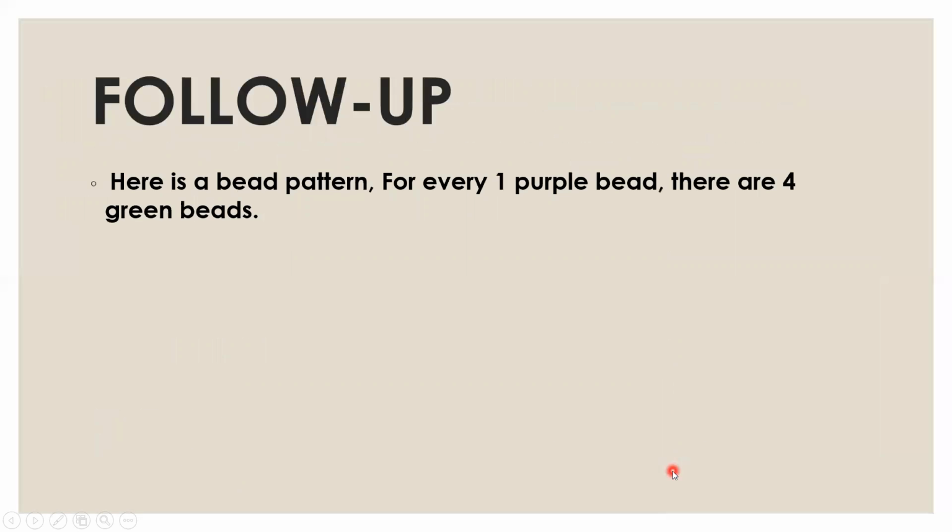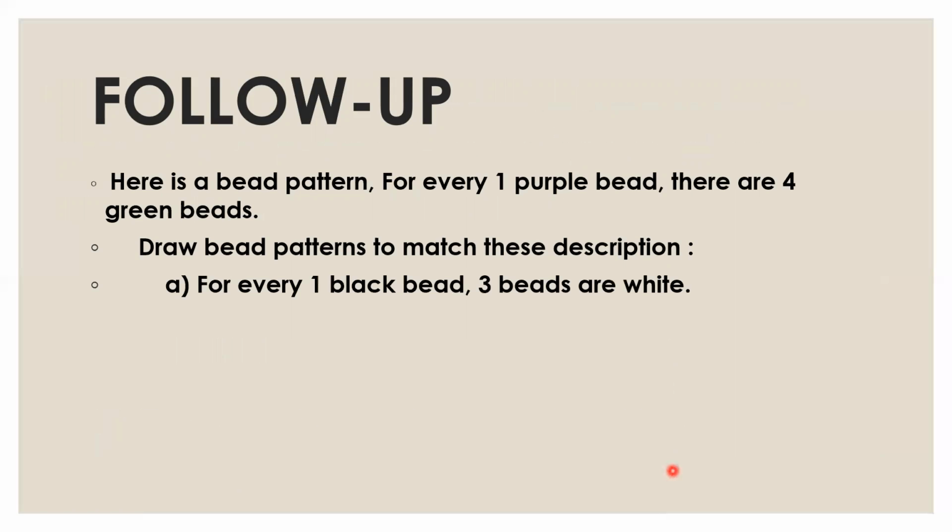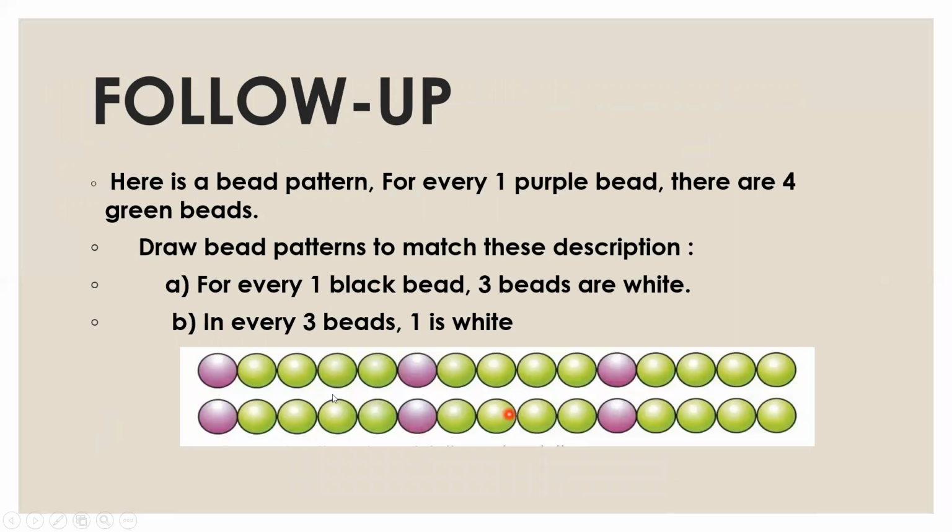This is your question. Here is a bead pattern. For every one purple bead, there are 4 green beads. Draw bead patterns to match these descriptions. For every one black bead, 3 beads are white. In every 3 beads, 1 is white. See, this is the way. That is, this is already mentioned.